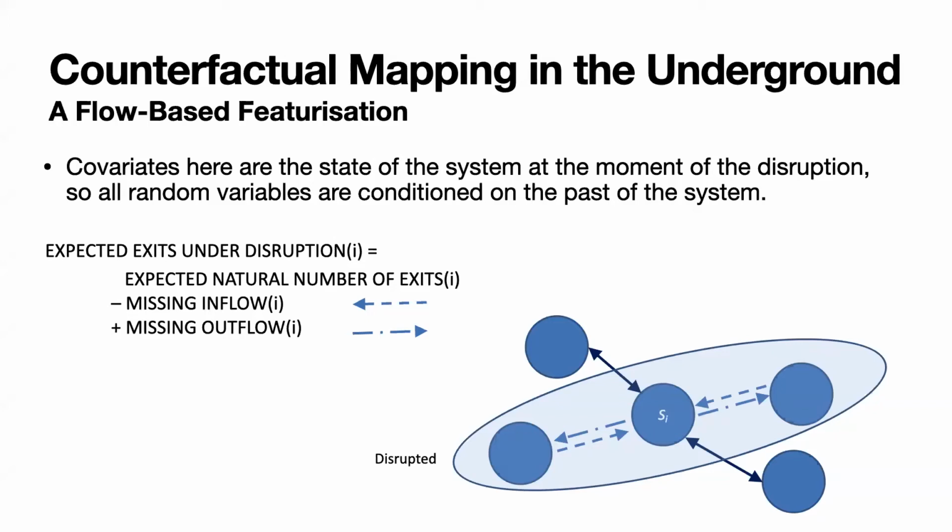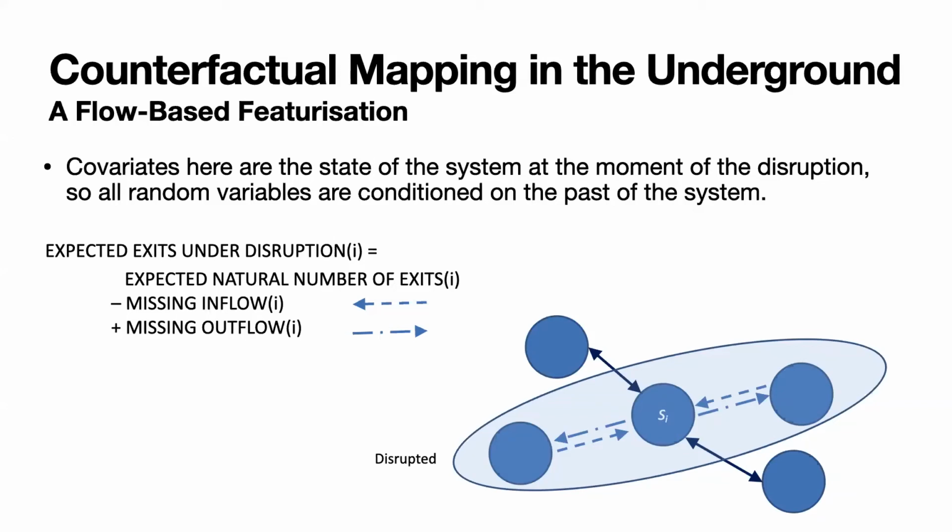This is what would have happened if no disruption had taken place. So this would be the counterfactual outcome in that case. So I'm just going to modify it by making up two other features of my system. You can think, in these dashed arrows, of a flow of passengers which cannot reach a station SI because the lines are blocked at that moment.